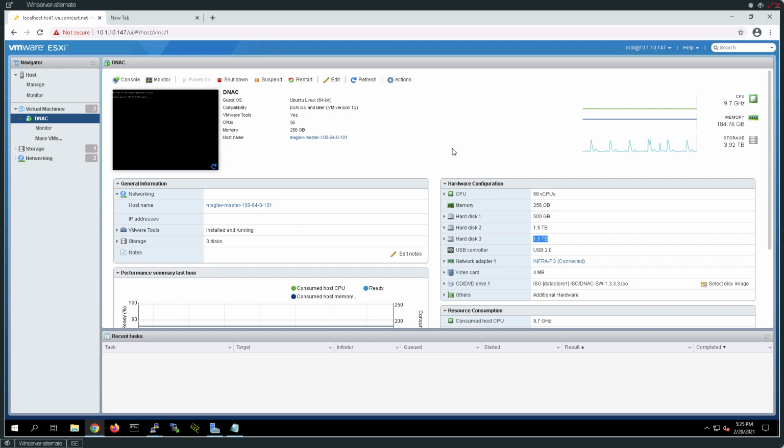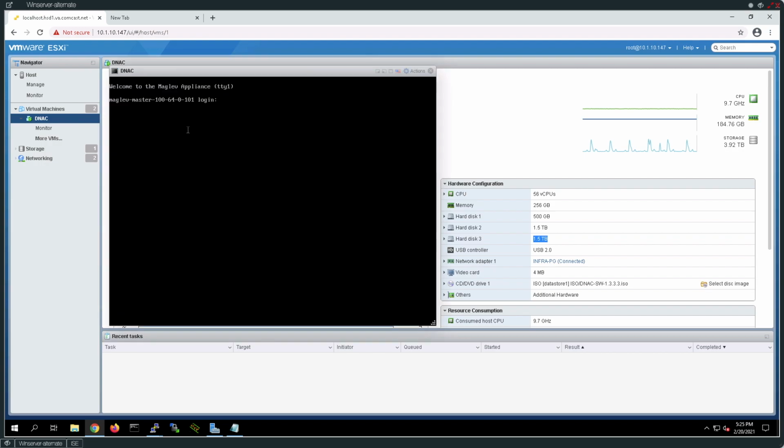If you guys are interested in the specific types of drives that I'm running, I'll go ahead and point that out if you ask for that in the comments. And what I basically wanted to do is I wanted everybody to understand that this is going to be the device that I'm going to be using moving forward. So I'm just going to log into it very quickly.